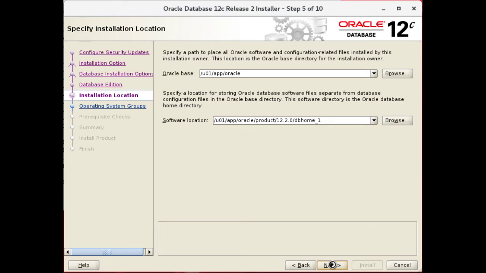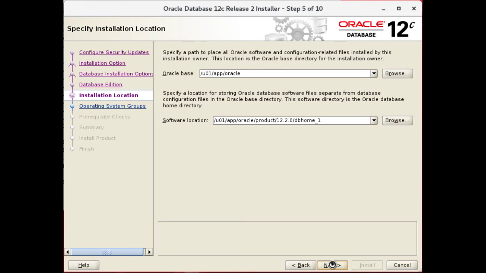This standard was created in the late 1990s, and it specifies all the different locations and directory naming conventions for the database software. U01 usually is for application software, U02, U03 is for database files, that is the actual database files for all the different databases that you have on this server.